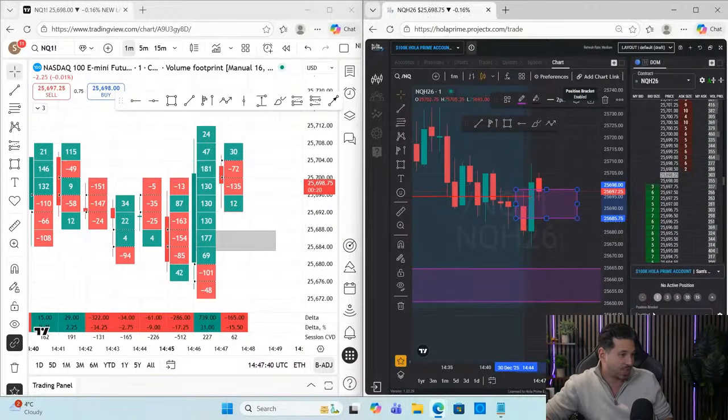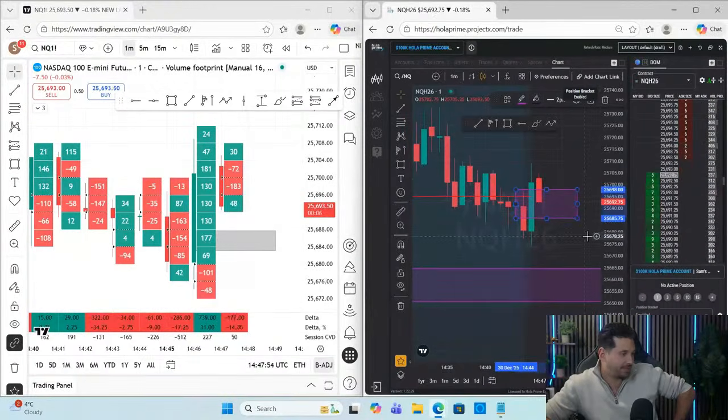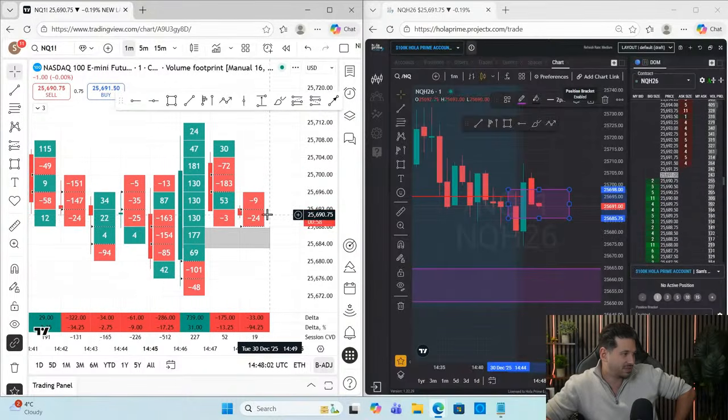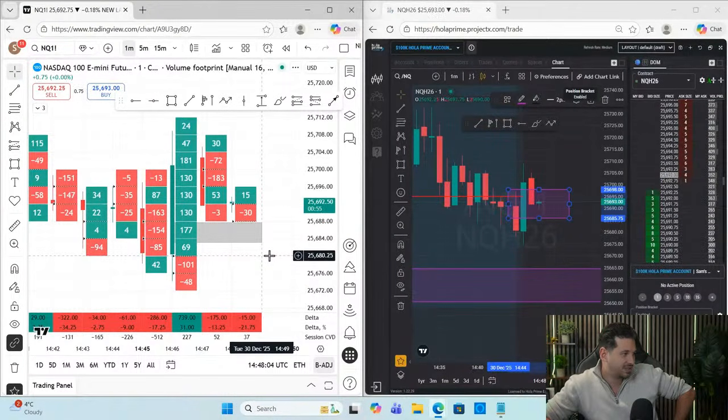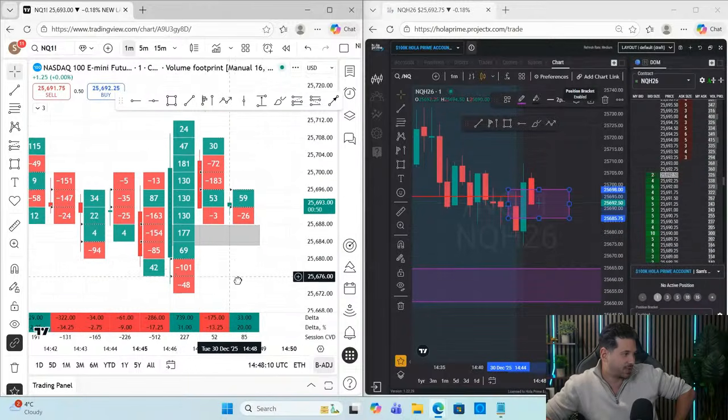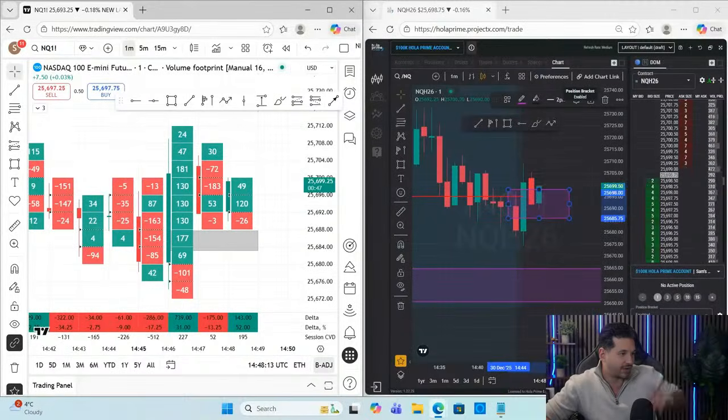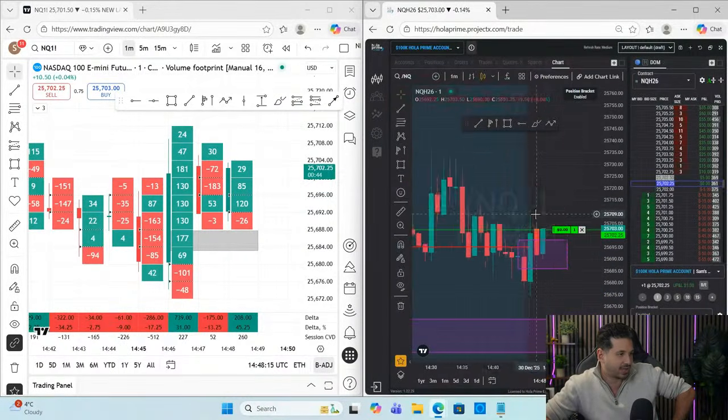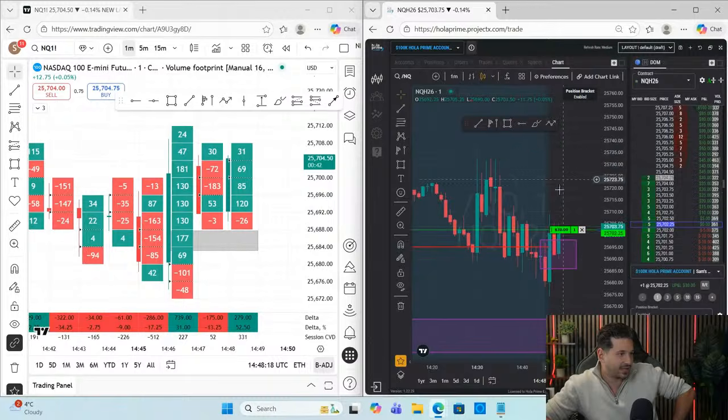Sellers are trying to push it down, but they're struggling. But the buyers have just stopped again. We had a little sweep up. All right, a bit of buy pressure coming in, but marginal, really small. What I do like is the fact that we have sellers at the bottom of this candle, and we're still trading kind of above the sellers. I'm going in for a buy. I think the buyers might have this now. I think they finally might take over.